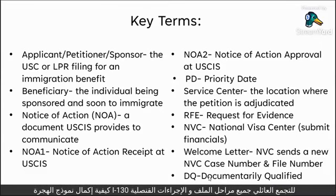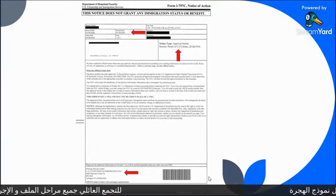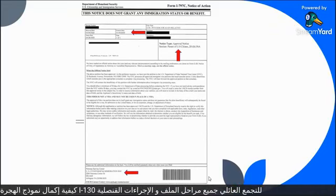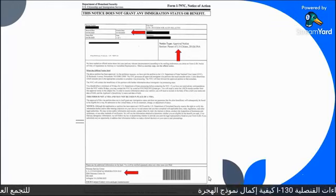Okay. So move forward. All right. So once you submit your application, and USCIS says, okay, everything's in there, they're going to send you a receipt online. It'll be on your online account. It'll look exactly like this. If you do it via mail, you'll get it via mail, and it'll look like this. So important to note, you will be using your priority date.